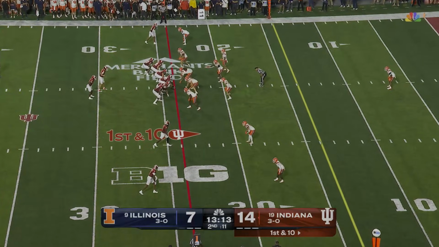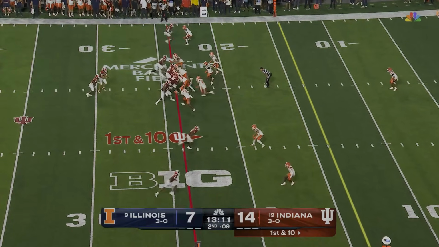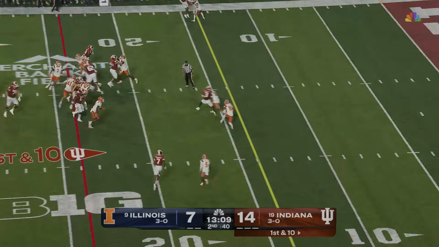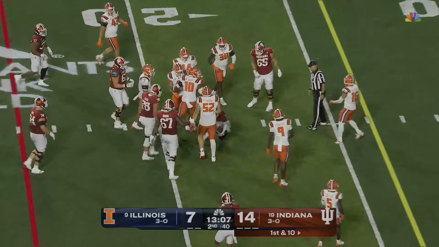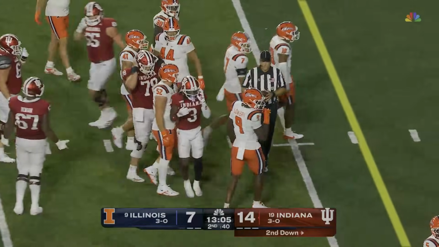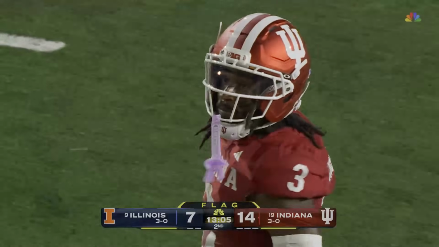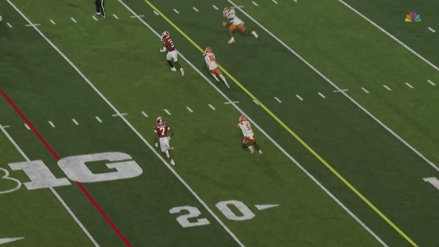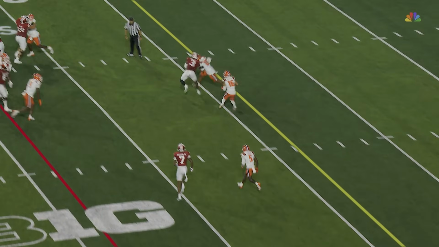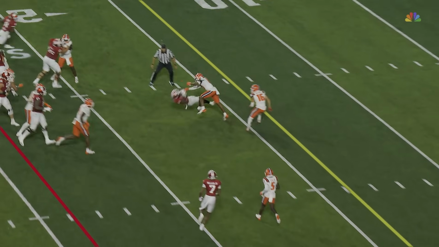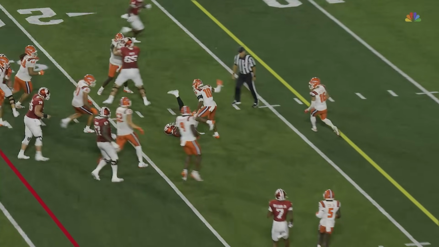Our last play this week involves targeting. Now, the offense throws a quick slant across the middle, and there's a big hit by the safety, number 10. And our side judge is going to get a flag down for targeting, and as we know, all targeting fouls are reviewed by replay. And as we go back and take a look at this, remember, we must confirm all aspects of targeting to uphold the call on the field.